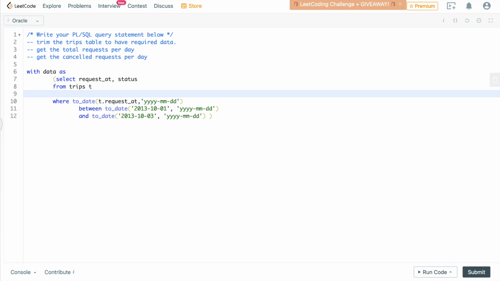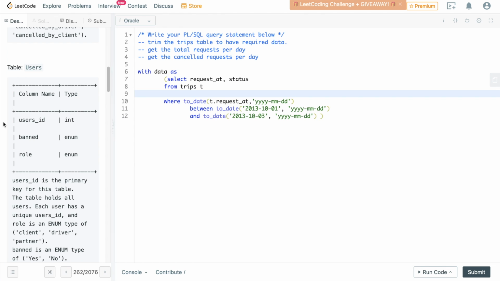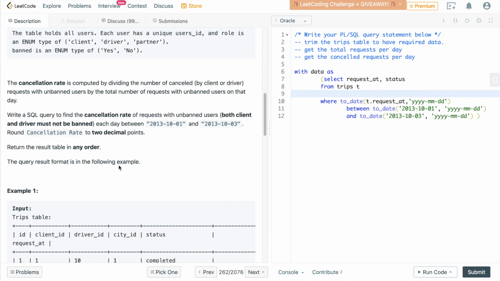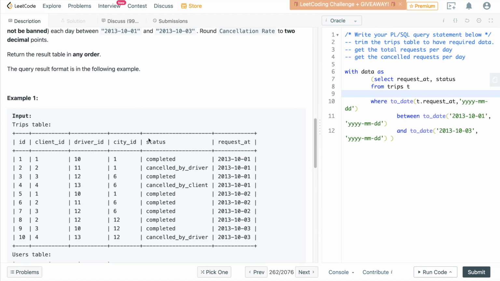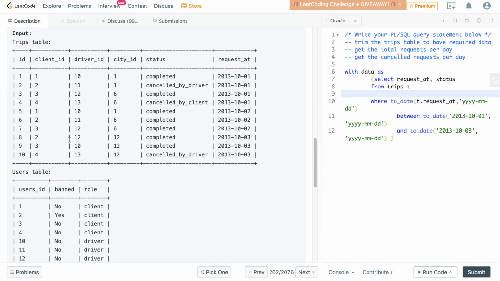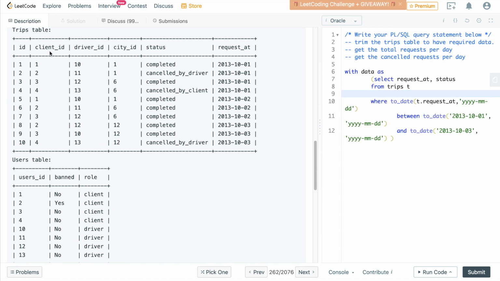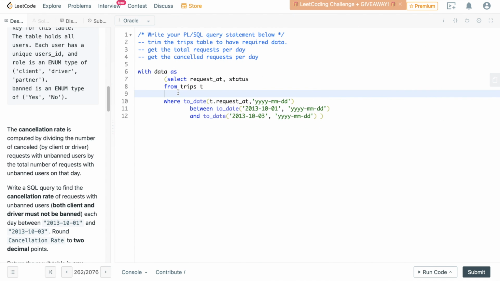Now we also need to add some other filter condition as well, so that we make sure that we fetch the data only for the unbanned users. So how do we do that? If I just look at the data here, I know that I have the users here. I have both client ID and driver ID, and I need to do this check for both these columns. And in order to find if the client ID is banned or not, I just need to check in the users table, right? So whenever you have this kind of requirement, the best thing to do is to use an exist statement. You can also use in or not in, or you can use a subquery as well, but I think exist is slightly better.